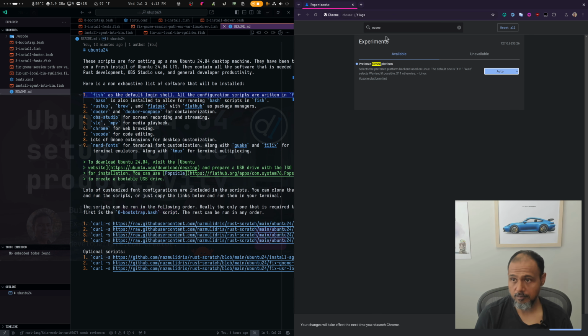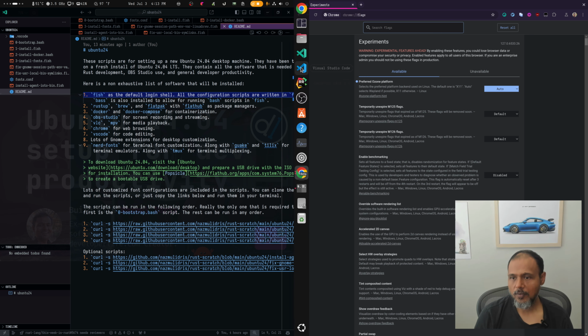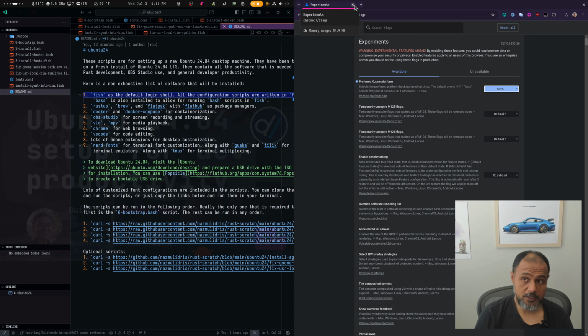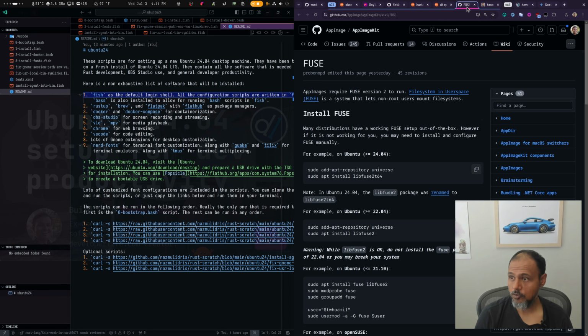Well, this is Chrome beta, but in my stable Chrome, it's set differently. So this works out of the box with the Chrome beta. So I have Chrome beta, and I have regular Chrome. And regular Chrome, I had to explicitly change this to auto because it was set to X11 and everything looked blurry with fractional scaling. So that was one fix that has to be done if you're experiencing that.